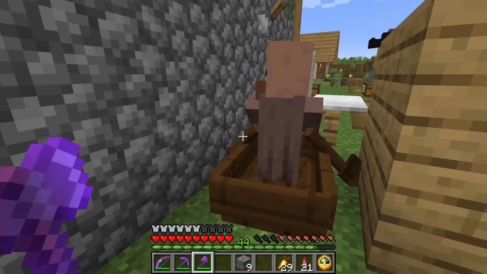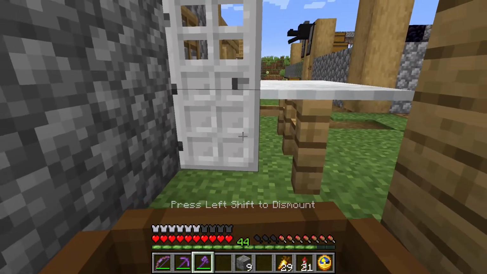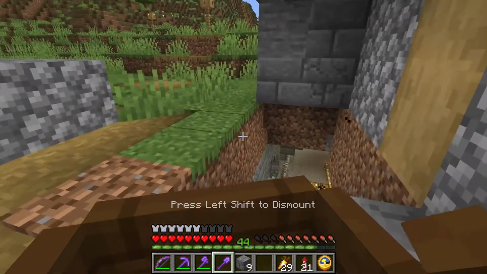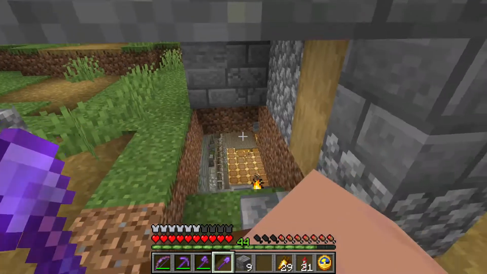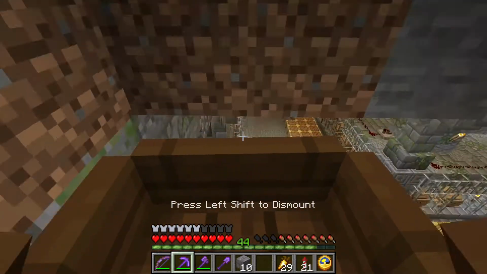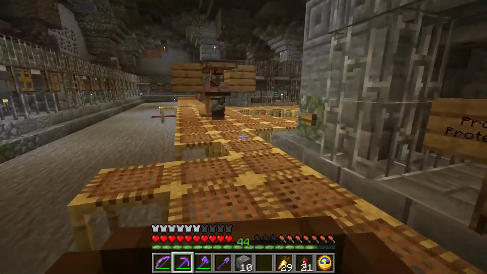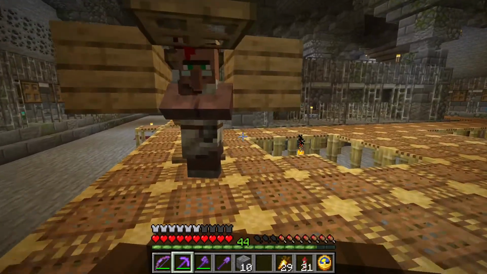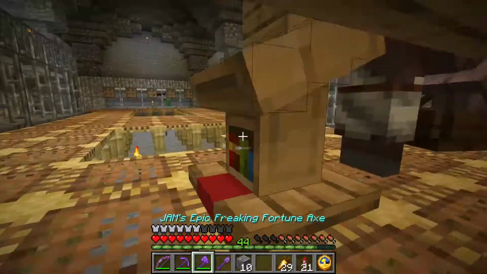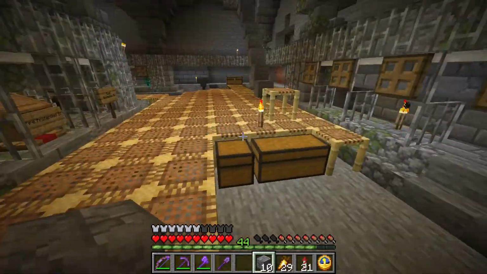I mean, I don't know if they can run past. It'd be really cool if they couldn't run past. I don't know if they can just run past the boat or not. There we go. We got the next villager. Mending. We already got one of those. I guess I'll just set up a little temporary training area.